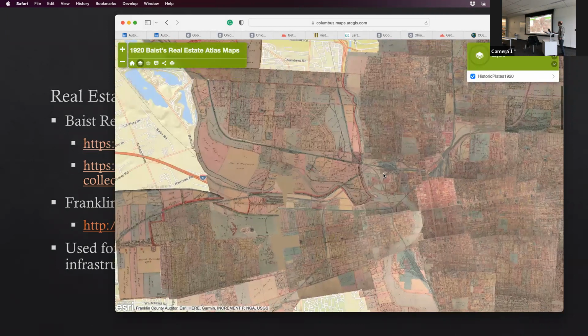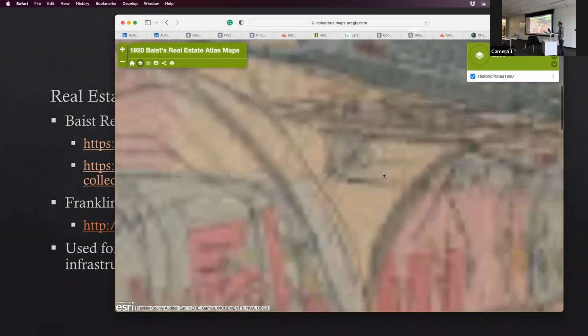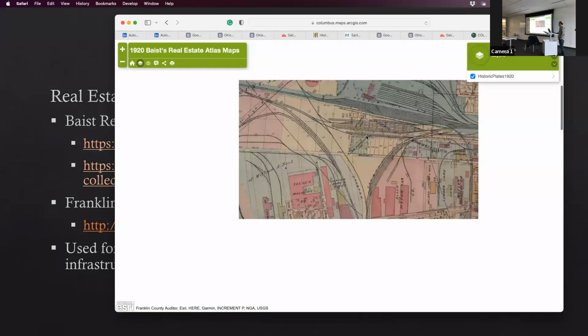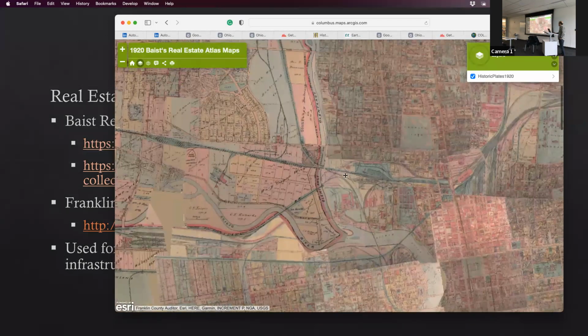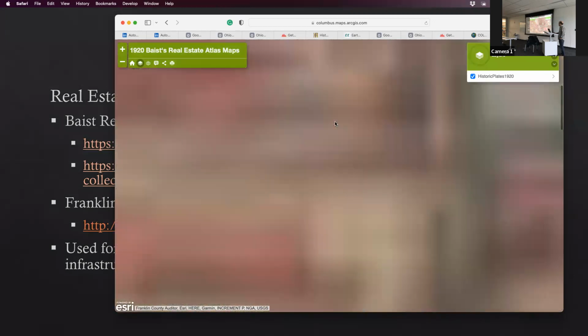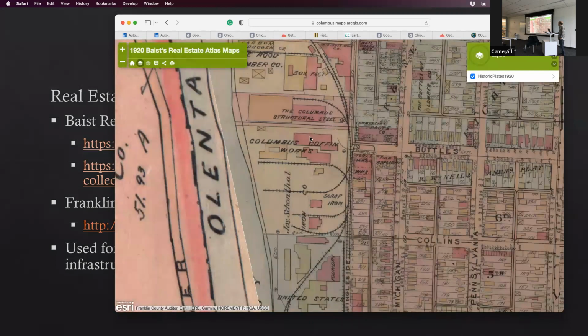But yeah, once you get in here, you can zoom in. You can see all kinds of interesting details. Lots of detail. Let me zoom out a bit, and you can see the different industries up here. This is the Neil track that Jim Keen's a big fan of, and you can see the various industries up here too, and the track layout. So this is really handy, along with Sanborn maps. It's really handy if you're interested in what's going on in an urban area, especially if Sanborn is covering it.